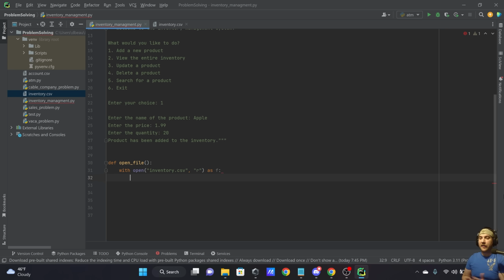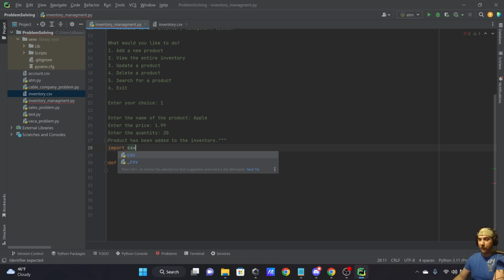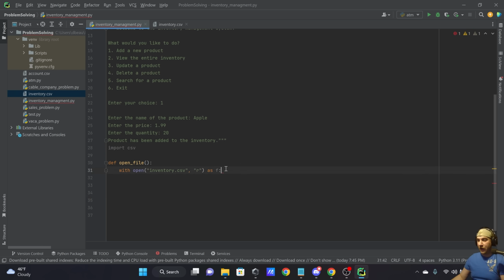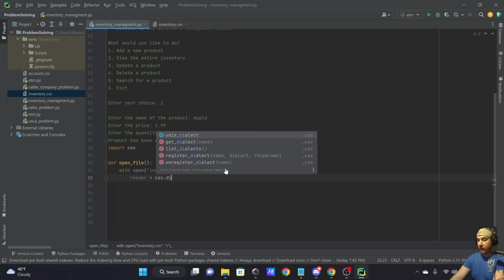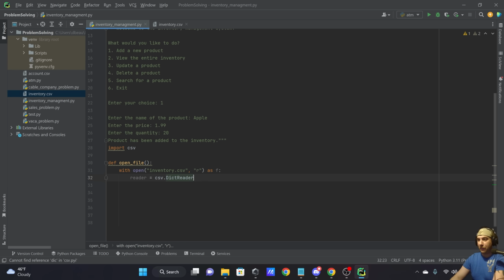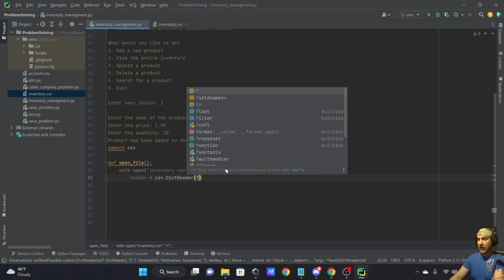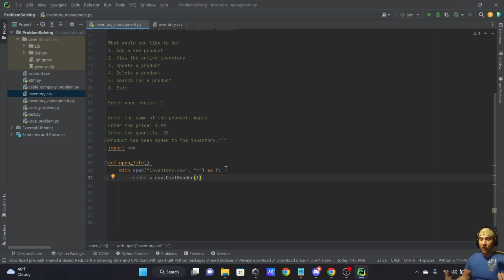Now we're working with a CSV file, so I want to use the CSV module. So you're probably going to have to import csv. Mine actually does it automatically for me, but I'm going to write it anyway. Now that I've imported csv, I can create a reader: reader equals csv.DictReader, with a capital D. Then we read f, and now we have a reader object.